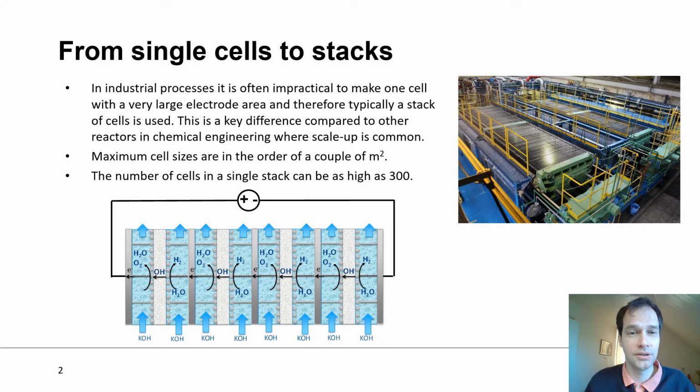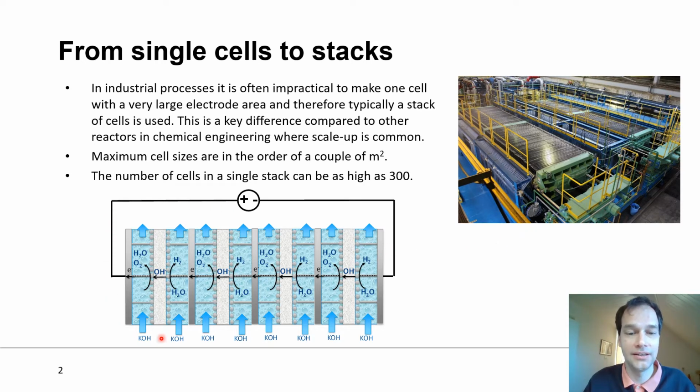So you might wonder, why do I need a stack? Why can I not just use a very large single cell, tens or hundreds of square meters large? But in practice that's just not very practical, because an electrochemical cell is quite thin, it's typically only 1 to 10 centimeters thick or so, and then to make something of 100 square meters, that's just not very practical, and also, for example, from a heat management perspective, it's difficult.